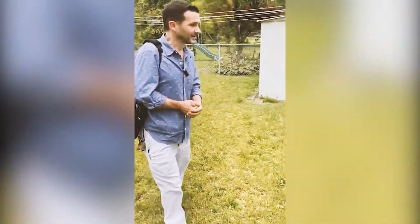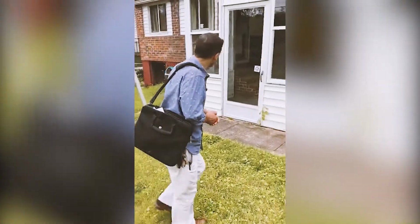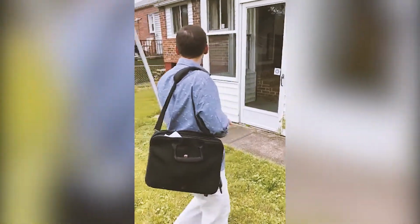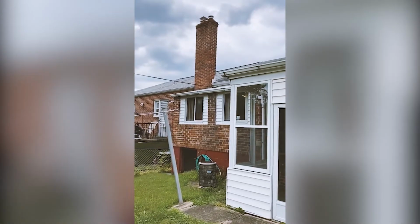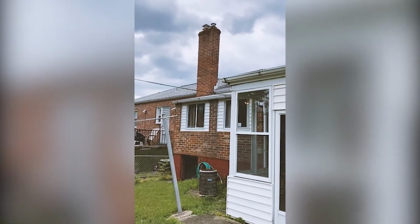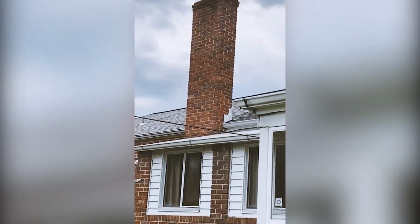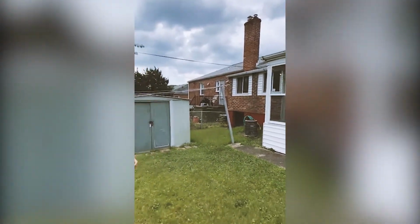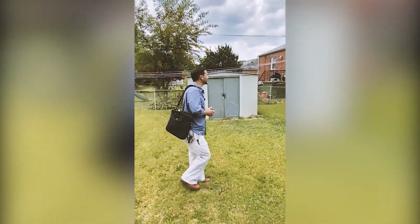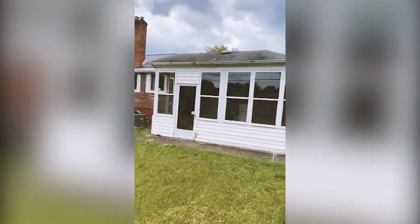In the back here, looks like you just have the screen door that's just put in after the fact. I can see a solid door in there. Let's see, chimney. It looks like, this is a duplex, by the way, guys, and it looks like both properties share a chimney. That looks like the masonry is intact, the mortar is intact. Both chimneys from both properties have a chimney cap, so you're not getting water penetration and birds down there. The flashing down at the bottom where the roof is, that looks good. Looking at the shingle roof itself, it looks decent.